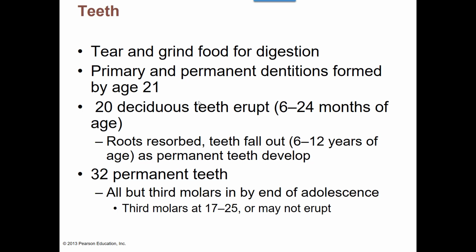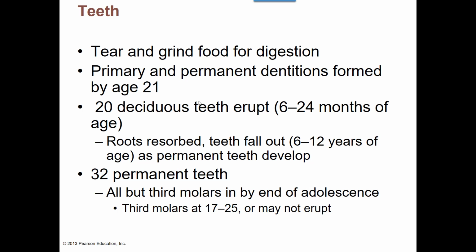Your third molars, the last teeth to come in, also known as your wisdom teeth, because apparently you're very wise by the time they come in, usually don't come in until the age of 17 to 25. This is when they can become problematic because depending on how they're positioned and come in, they could be pushing too far forward. They could be impacted by just the space of the other teeth that are already there. This is usually about the time when the dentists realize they're going to become problematic, and people have wisdom teeth removed, usually between the ages of 17 and 25, before they become problematic.